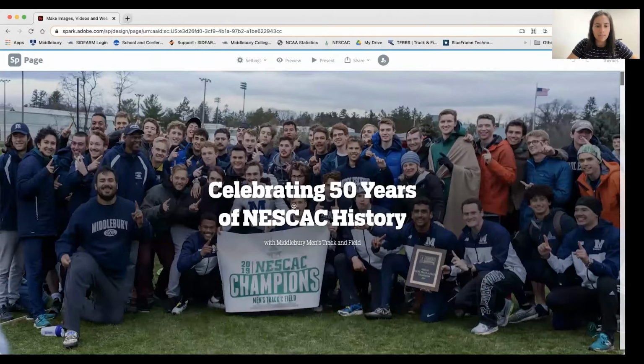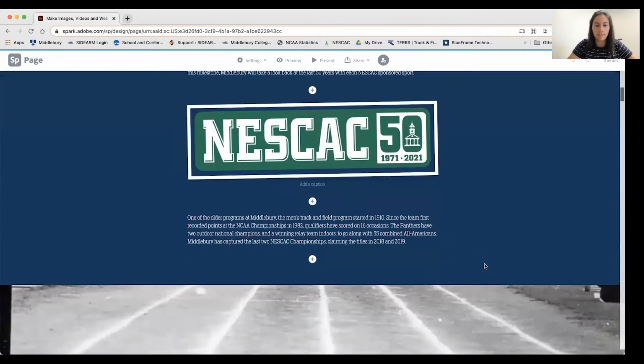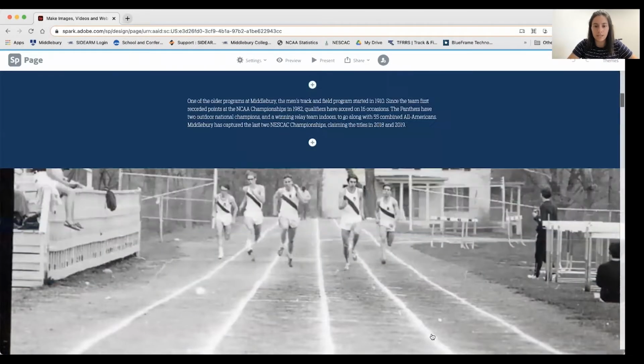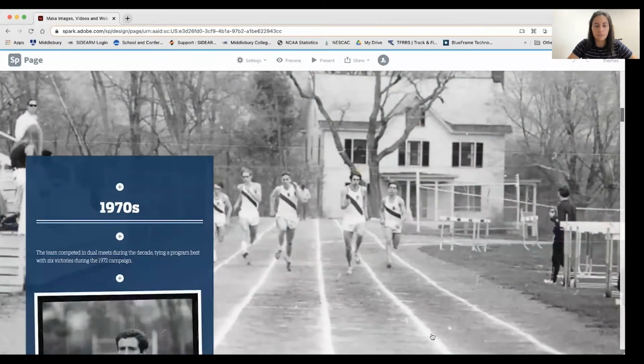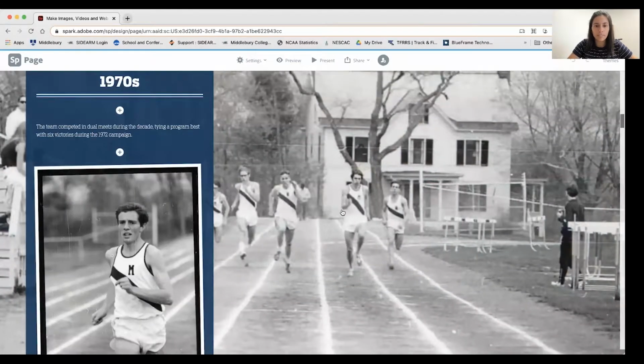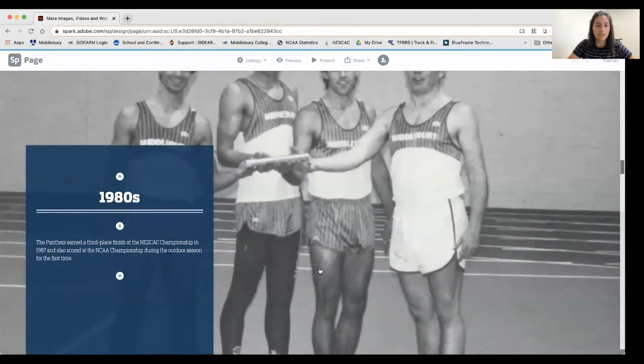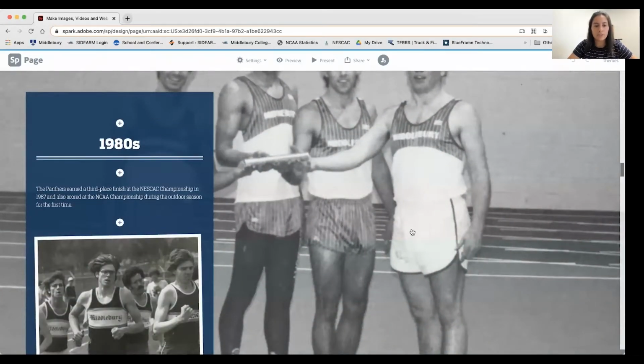When you go into this page, you'll see that the title's already there with the background photo. As you start to scroll, you'll see that we have a text block up here. We have a photo block followed by another text block. The glide show feature that I was talking about earlier is underneath, and it kind of glides through. You can have text box on top of it with photos, which creates this really cool dynamic. As I scroll through, you'll see that we did this for each decade. So we had a separate glide show for each decade.